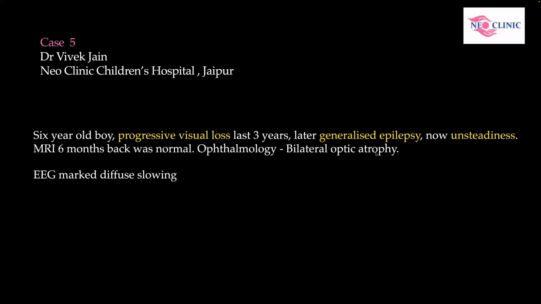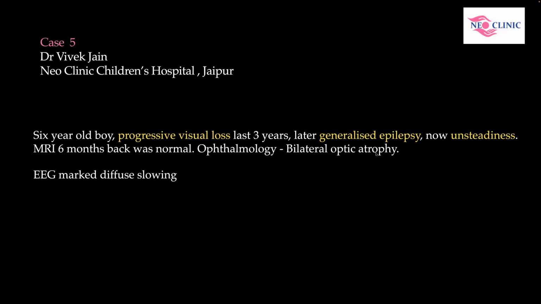Dr. Vivek? Yeah, so this is a patient of my colleague who requested me to put on the forum. So I just have the history from him. He's a 6-year-old boy who had progressive vision loss from 3 years of age. It was more at nighttime and in dimmer light, so more of a peripheral visual loss. And over the next year, he developed a generalized epilepsy, semiology-wise as well as EEG-wise, with generalized discharges.